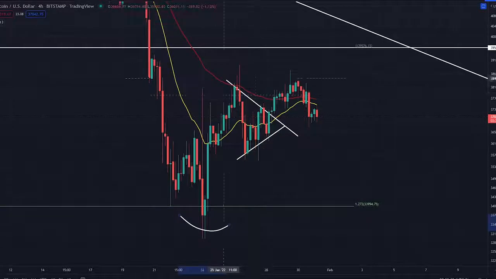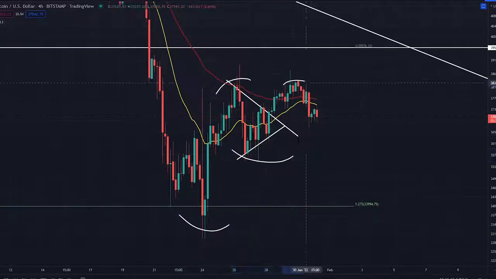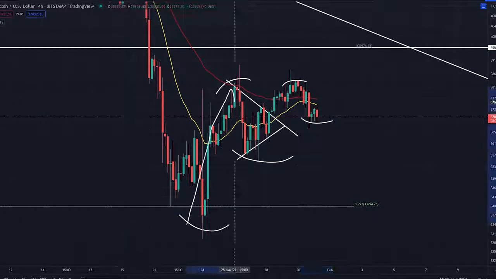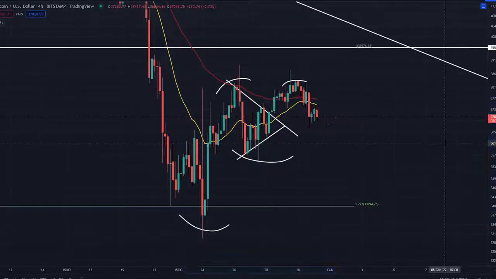So right now you've got the low, you've got the high, you've got a low, and right now that's a higher high, and that right now at the moment that's a higher low. So you've come up, you've done something like that, and you're coiling up essentially. Now there is a bit of a bullish pattern that's forming here for Bitcoin.